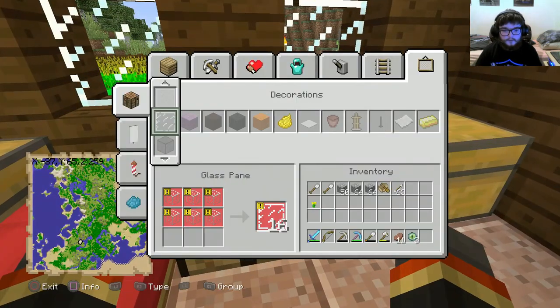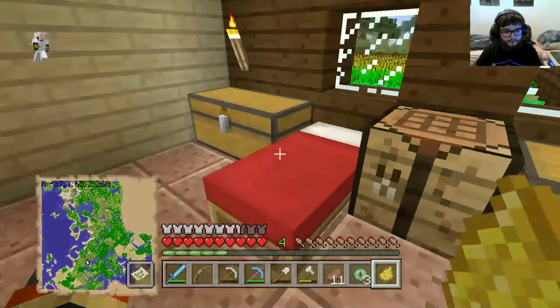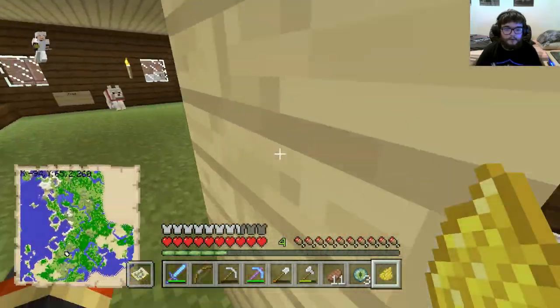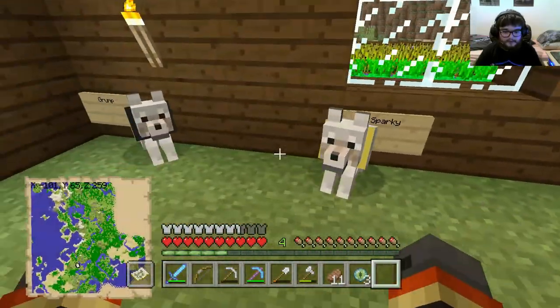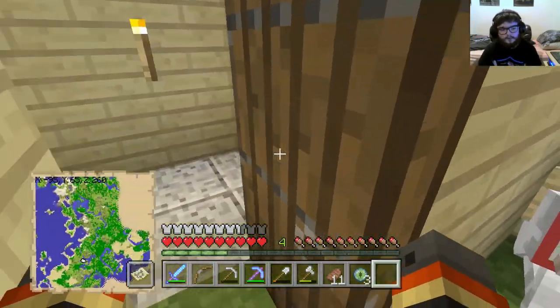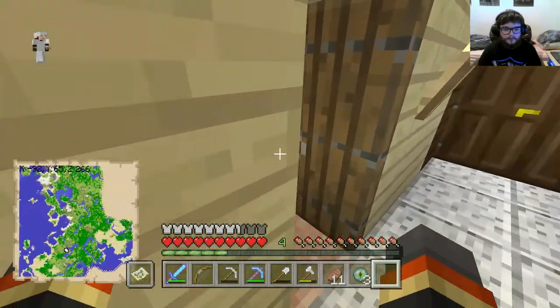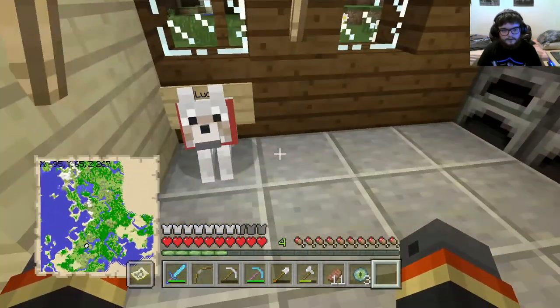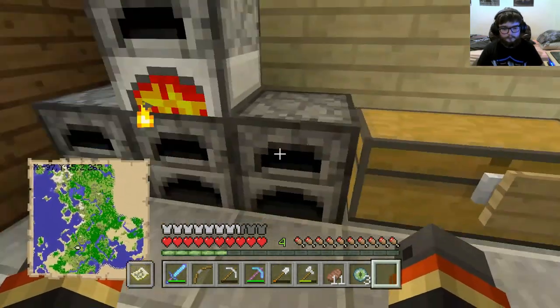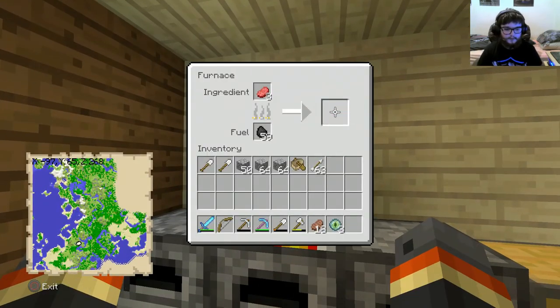So if we have a dandelion, we can make some yellow dye, which is good. So one piece of yellow dye, and we can put you. There you are, Sparky. Sparky is now yellow. I'm gonna color code these other ones, but for now they're gonna have just a regular red collar. Actually, I think Lucky should be the only one with a red collar, because he's just lucky that way.